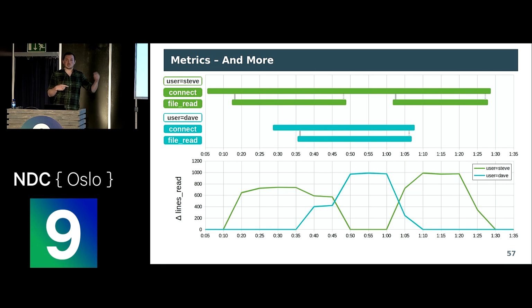So by bringing all this information, this coarse information, this fine-grained information together, you can start getting a really good picture and build really good visualizations that you can use to not only debug performance issues, but functional issues as well. Because remember, if we're adding error information to these traces, then this would show up in this visualization as well. We might see that this file read operation failed, and we put a big red sign there or something like that. It becomes very easy to trace back why at the top level the user saw an error and which error at the very low level caused that to happen.